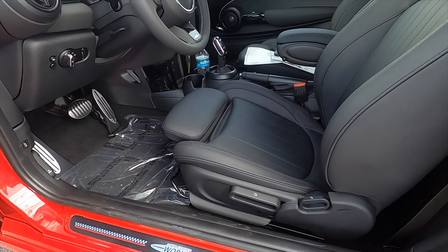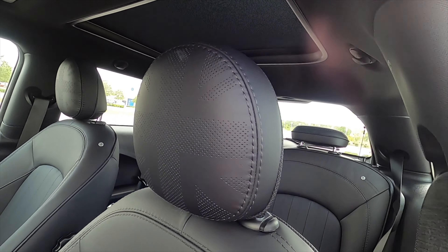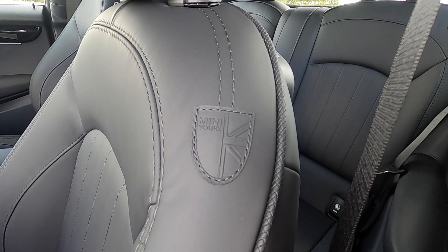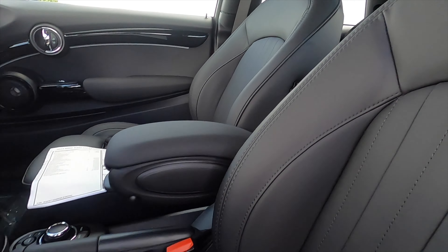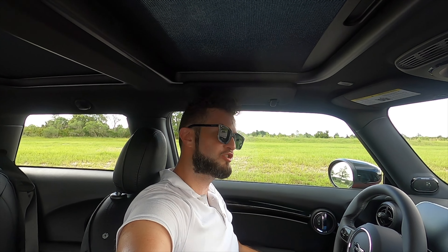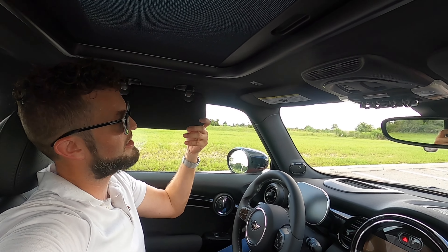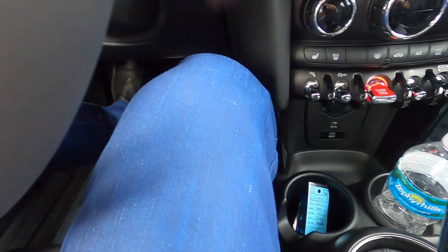6-way manual adjustment for the front occupants, heated front seats, and the British flag in the headliner with Mini Yours script and manual cushion extensions for the front. Headroom starts off without too many issues as long as I don't move too much from side to side. We have sun shades on both sides to reduce glare, and there's a pretty deep footwell for the front.